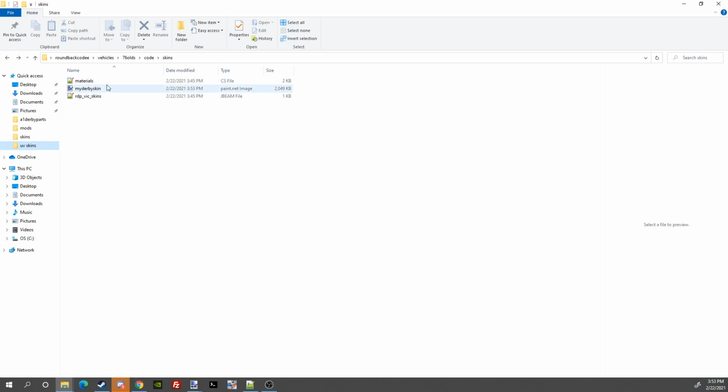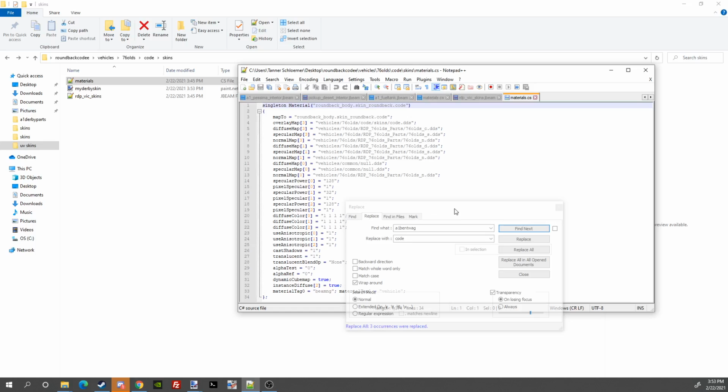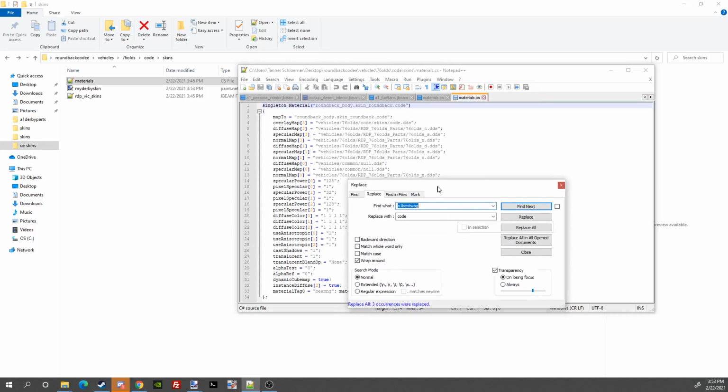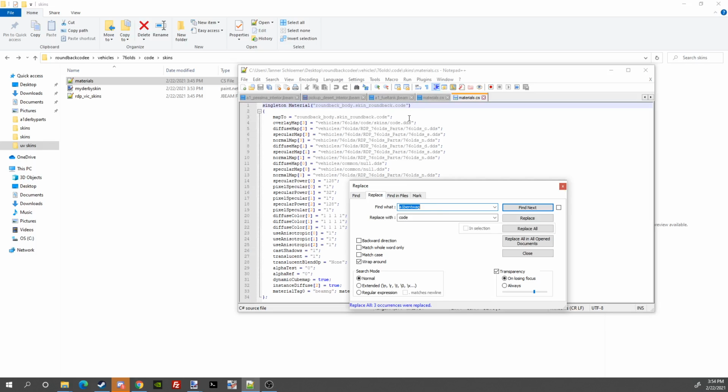So you've got your DDS, and now you're going to want your materials folder, and I'm going to say no to that. Basically, you downloaded the one that says code right here. If it's all been saying code, that's what we're going to type in right here. So code, and then we're going to replace it with what we named this. Whatever this is named, the picture is exactly what you're going to replace with right here. So it'll be my derby skin, and if you have these things named differently, it's not going to work.